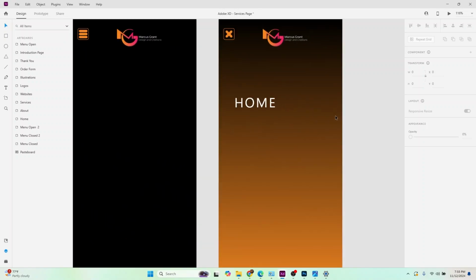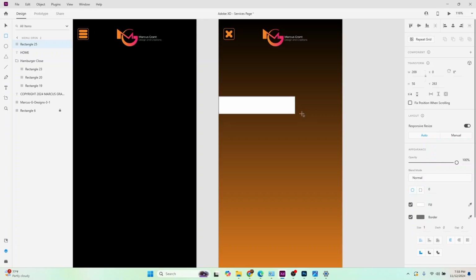All right. So what we're going to do, we have our home right here. We need to create that rectangle that's going to extend. Let's go ahead and make that rectangle by grabbing the rectangle tool. This needs to be bigger than our text. And we're going to select the color from our previous menu, so that we have a little bit of contrast.